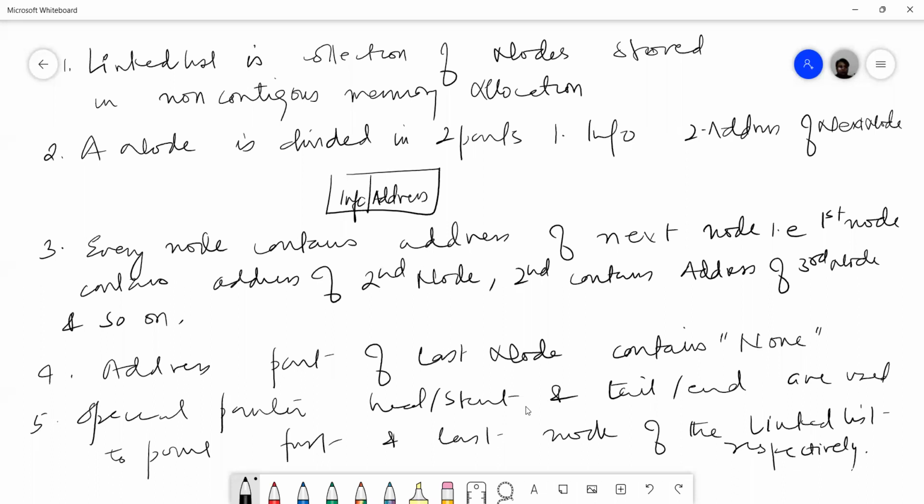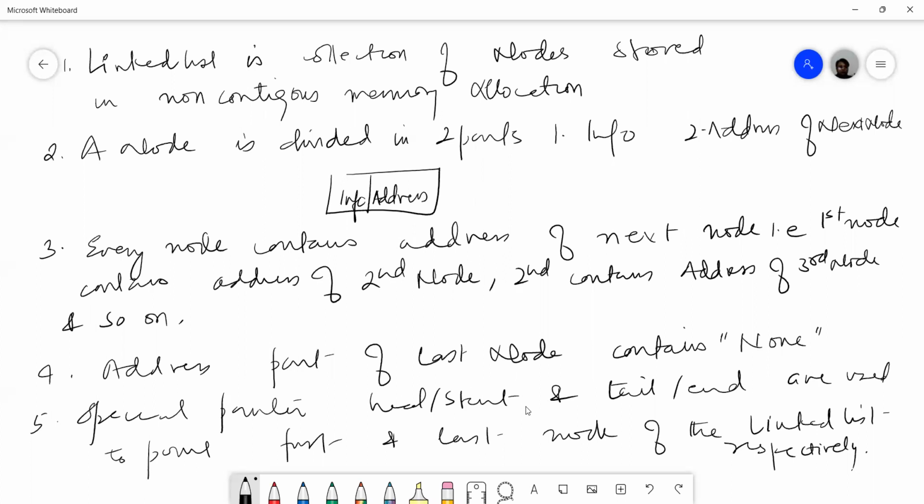So I hope I have summarized all the points. Sir, can you repeat the fifth point? The special pointers head, oblique start, and tail, oblique end are used to point first and last node of the linked list respectively. Hope it is clear. Yes, sir. So you got an overview of linked list.